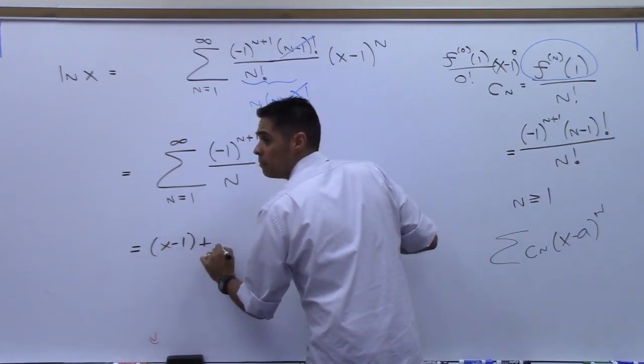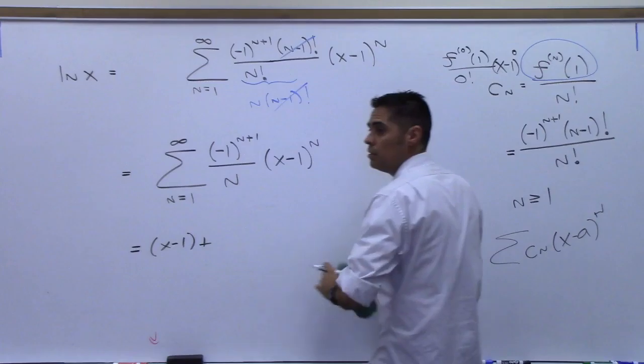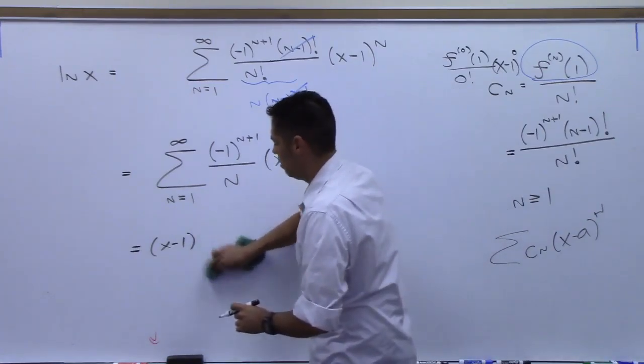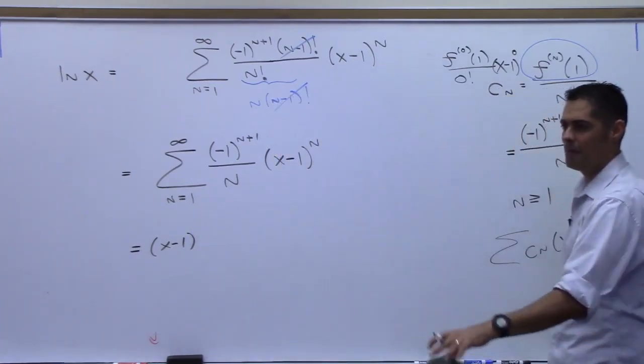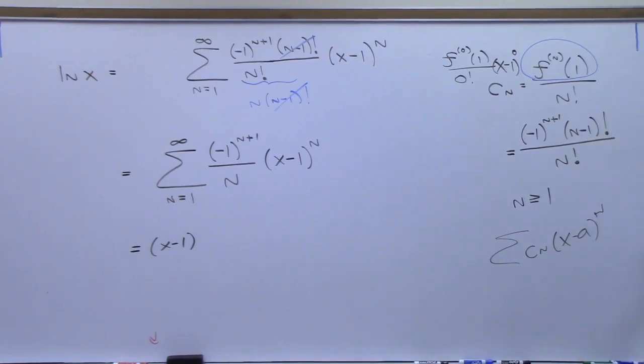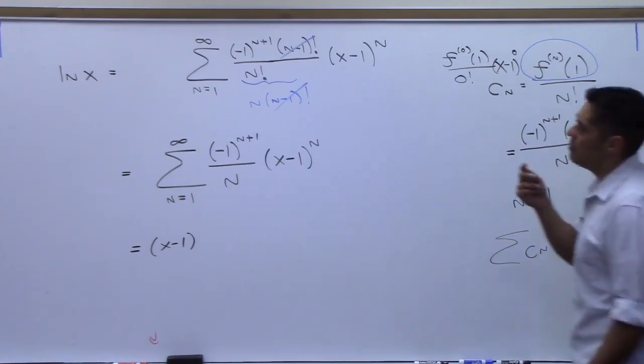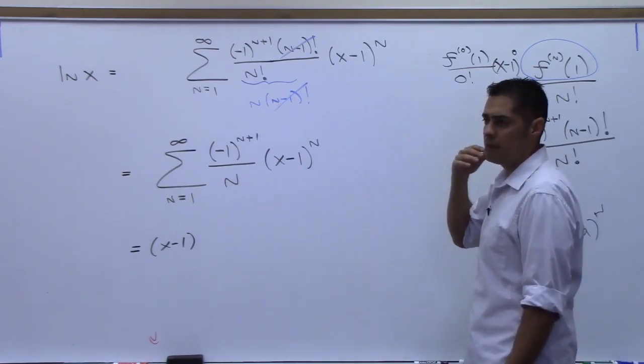You got a question? What's up? No? You sure? Just saying, like, the ln can never be 0, so you have to start at n equals 1. It never goes to 0, so it almost makes sense. You could not let x be 0 here. Yeah, exactly. Yes, that's right.